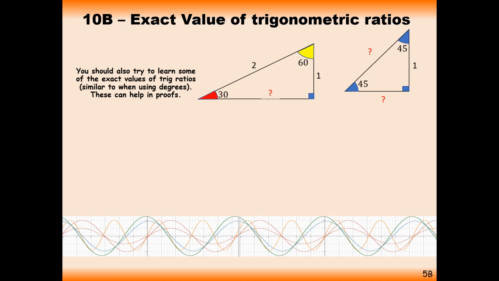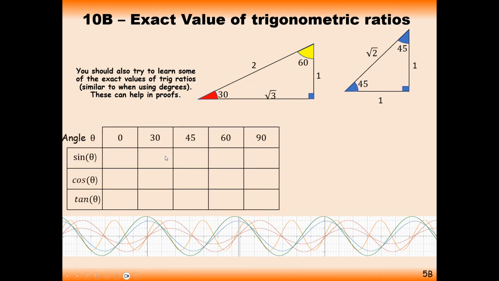You can just use simple Pythagoras theorem. Take 2 squared minus 1 squared and square root it. You get root 3 for this adjacent side of 30 degrees. And for the right angle triangle with 45 degrees, the opposite side to 45 degrees is 1, because it's the isosceles triangle. That's why that's going to be 1. And use Pythagoras, you end up with square root of 2 there. And these values are the ones that will help us calculate this table here.